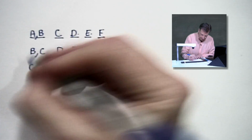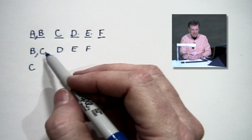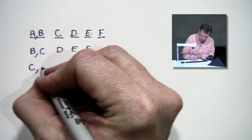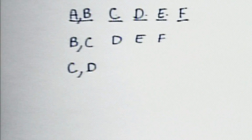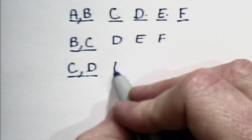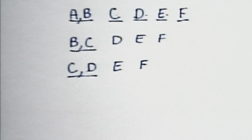Now, let's try C. Again, I don't need to worry about C and A coming back together. I don't need to worry about B and C coming back together. So I'm going to go straight on to a new combination here, and that's going to be C and D, all right? Those B's and E's and C's sometimes sound alike, but this one is C and D. Now, we can also mix C with E, and we can mix C with F, all right? They can get a picture made. That combination has not happened before, all right? Keep going. You get the idea what we're doing, everybody out there?